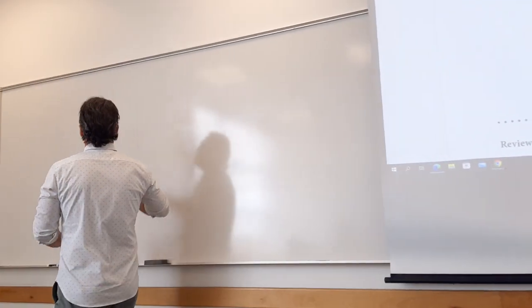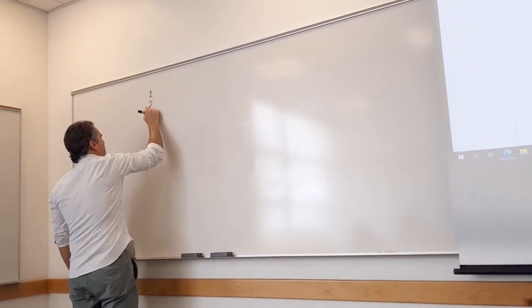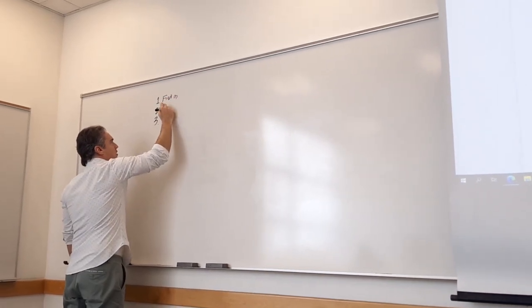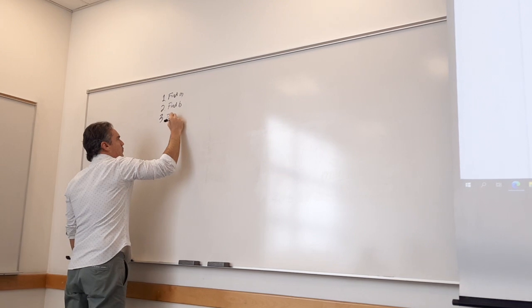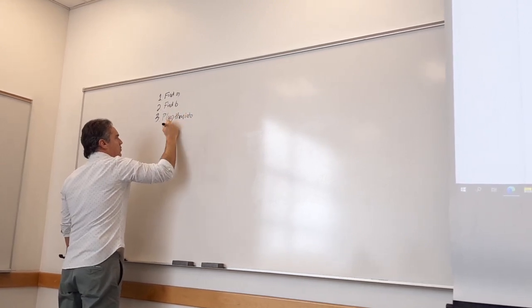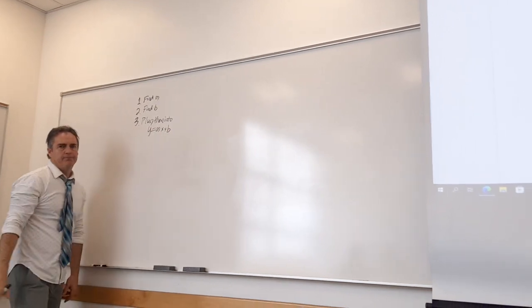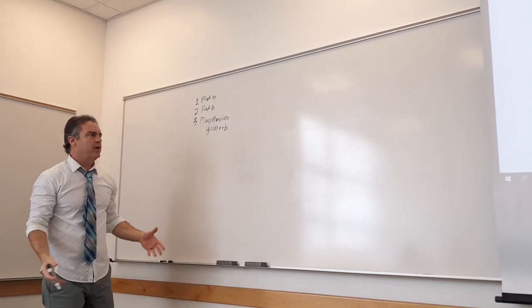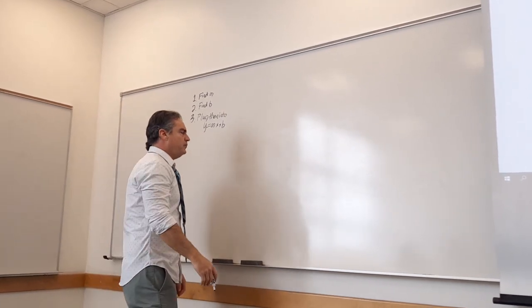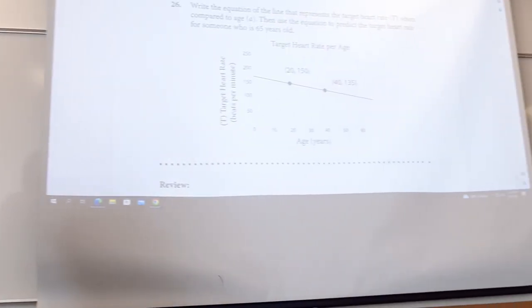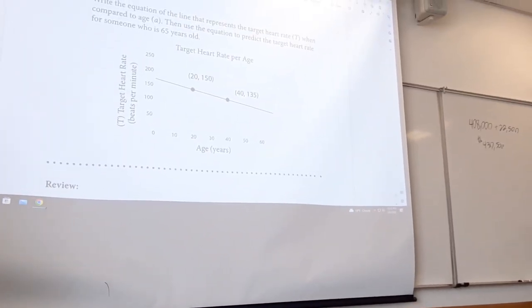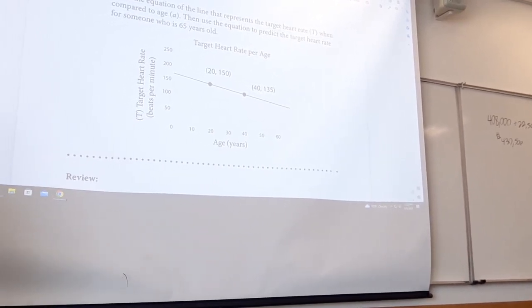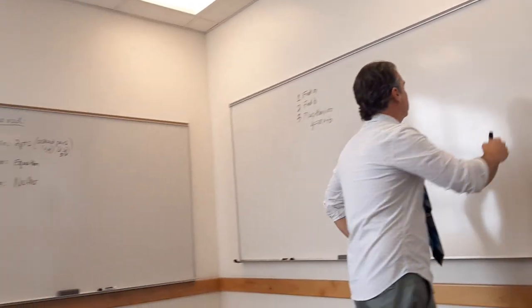Now, when we want to find the equation of a line, we memorized a 4-step process, but I'm going to succinctly put it into 3 steps. Find m, find b, plug them into y equals mx plus b, and you're done. Finding b means you plug m, x, and y into y equals mx plus b, but you've got that all in your notes. So look at this problem. My first step is to find m. What am I given that can allow me to find m? 2 points. What tool do I use when I'm given 2 points? It's up there. Very good.